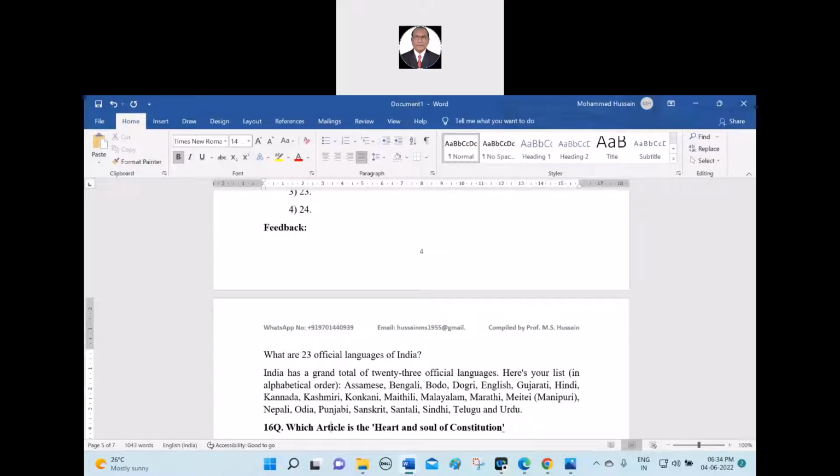Schedules, please. They may sometimes ask what the first schedule says. The second schedule says, to my knowledge, it's the 8th schedule, if I'm not mistaken, subject to correction. The concurrent list, the union list, and the state list are in the 7th schedule, if I'm not mistaken. So schedules are very important. They also ask how many schedules are there in the Constitution. This is a supplementary question, so please concentrate on the schedules also.